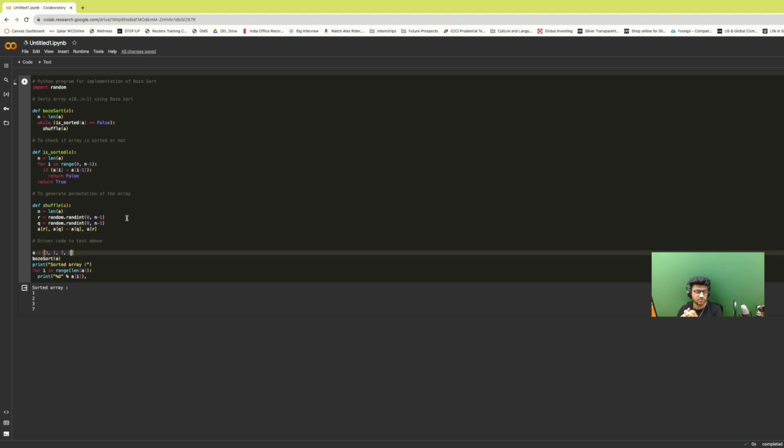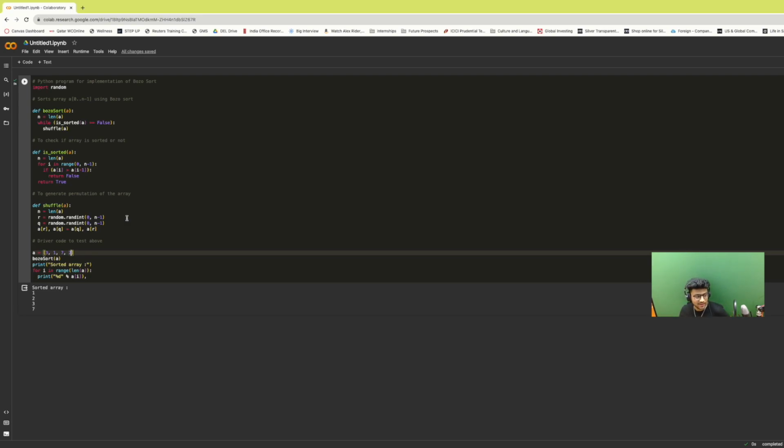What Bogo sort does is actually kind of worse than Bozo sort. Instead of swapping two random elements with each other, it shuffles the entire array randomly and checks if it's now sorted. As you can probably tell, the chances of that happening are pretty small, but some people are willing to bet on that. Some people are just willing to take the chance.